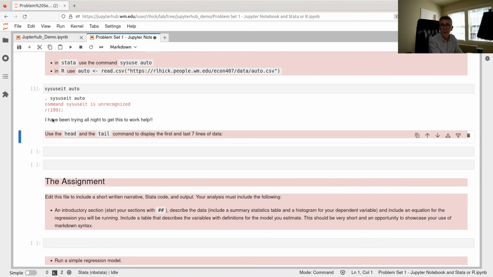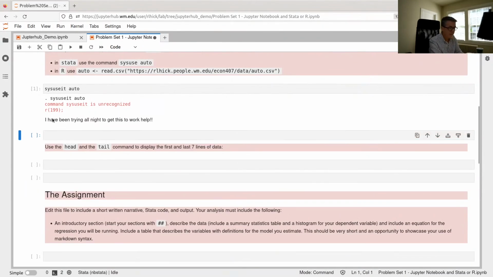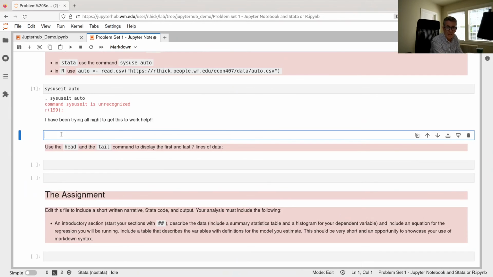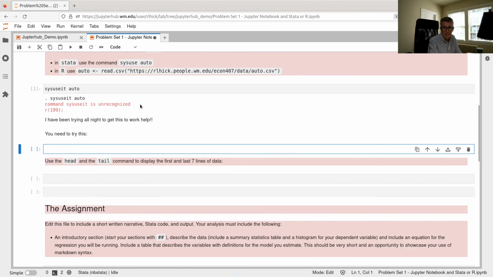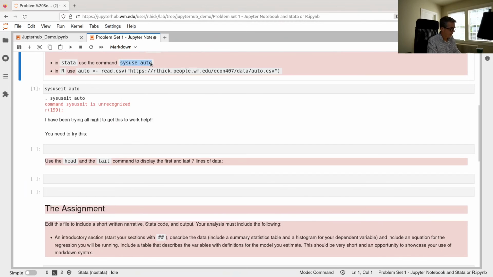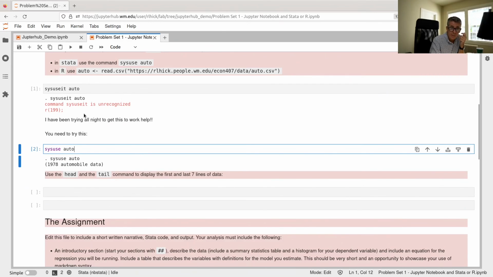Well, what I can do when I get the document back is I can insert a markdown cell or a code cell. All right, I'm going to insert a markdown cell, and I could change the tags to change the colors. I usually have them kind of yellow, but I'm not going to demo that. And I could say something like this. And so they need to use this. Use auto. Stupid example, I know, but it gives you a sense of how things would work.